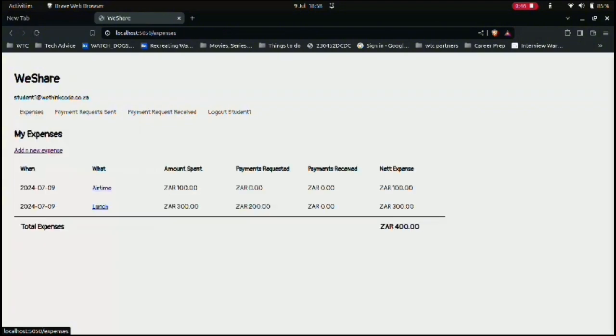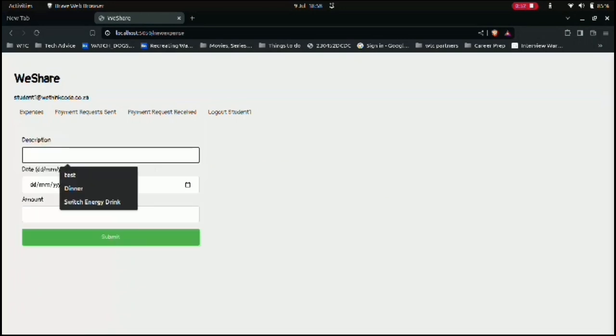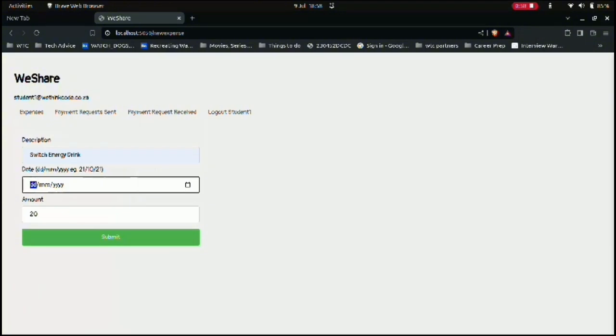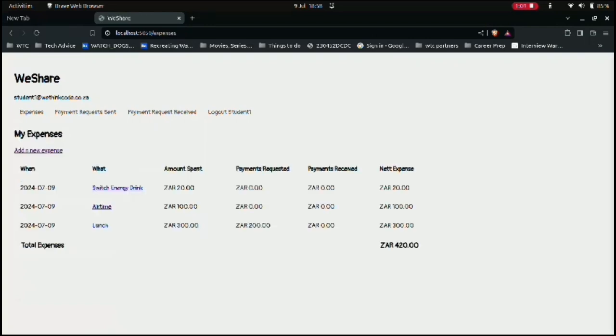When we go back to the user's expenses, you can add a new expense, as you can see, by specifying details like the description of what you spent on, the date, and the amount you spent. Then click Submit. The details will be updated on the expenses page.